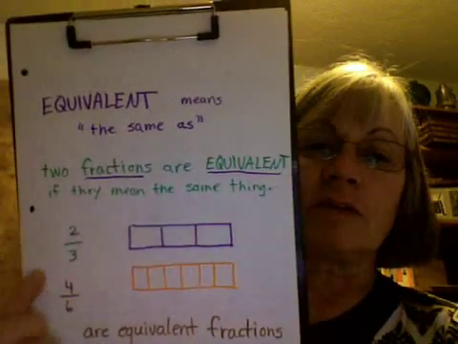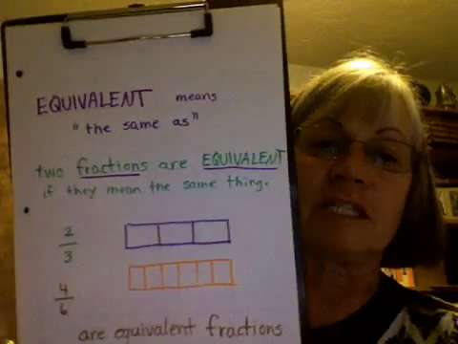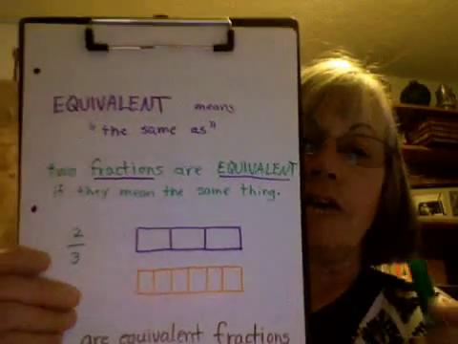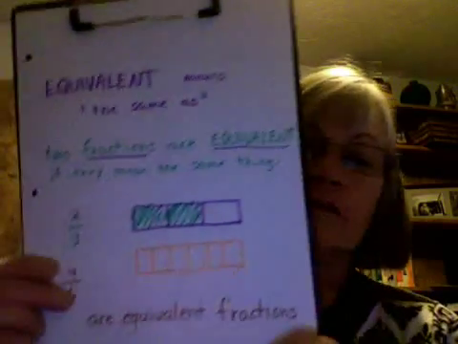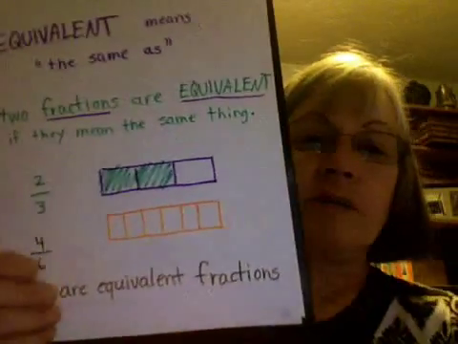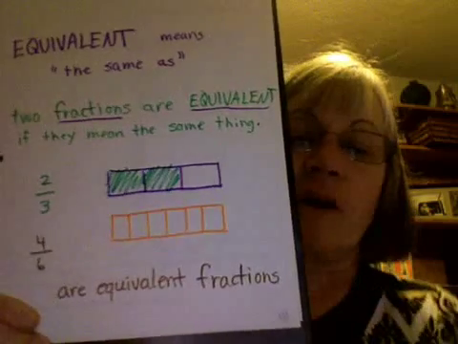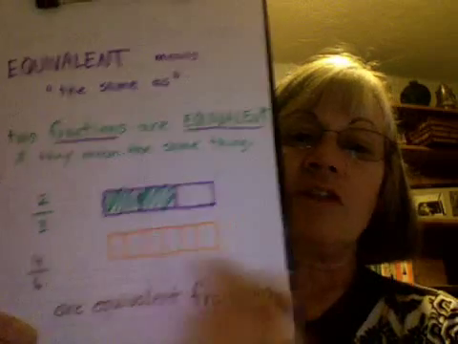These two fractions are equivalent because 2/3, as you can see here, our whole object is cut into 3 pieces as described by the denominator. 2 of those thirds would be colored just like before. Here are 2/3 colored from the first fraction. The second fraction says 4/6. Well, if we color 4/6 of the bar, that's drawn exactly to scale with the bar above it, only not cut into thirds, but cut into 6 parts.